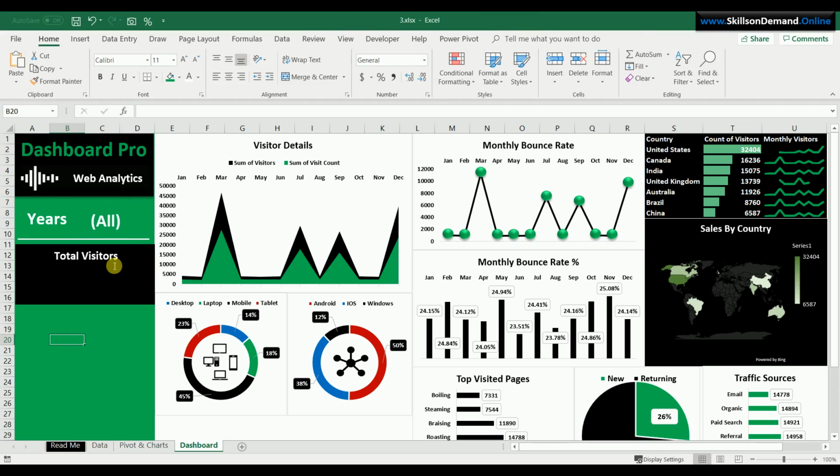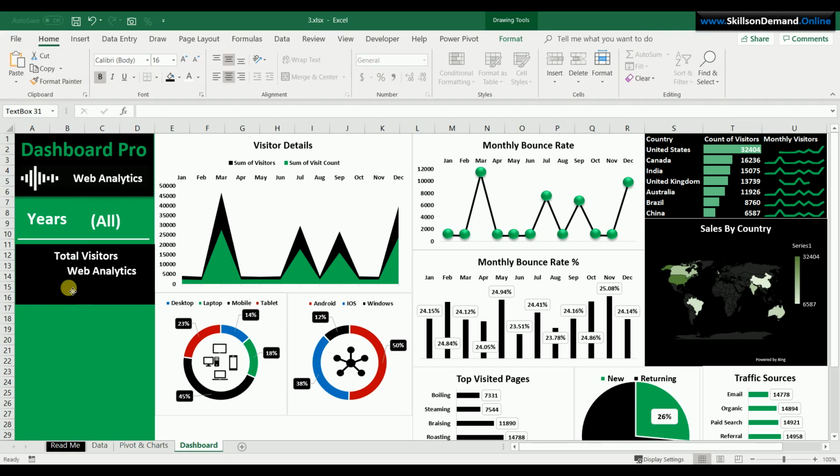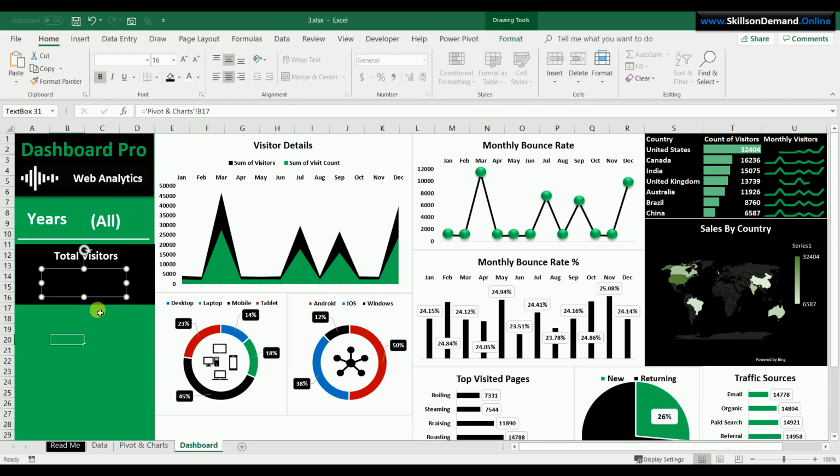Now, insert one more text box. In the formula bar, add a formula as equal to total visitor value, which is available from pivot table 1. Change the font color and make the text bold.